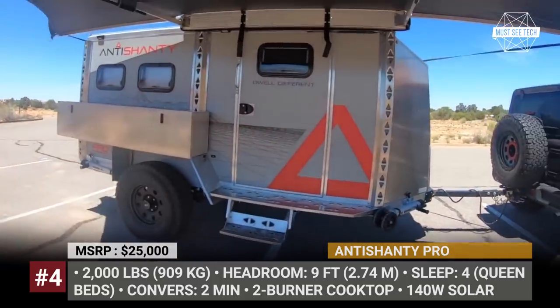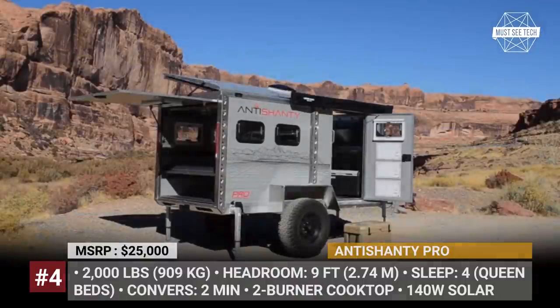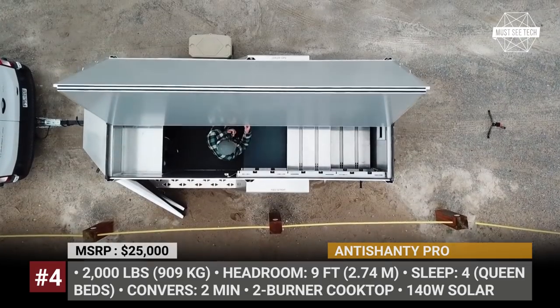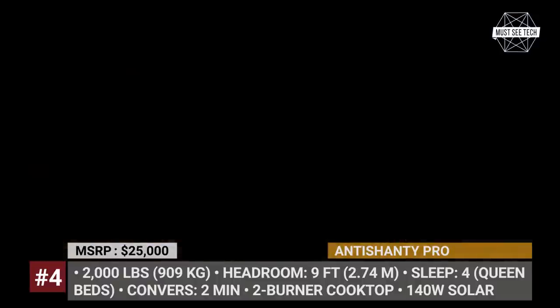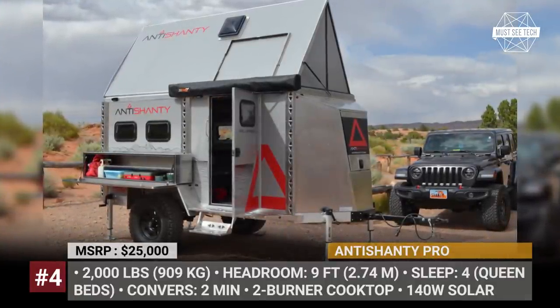The Pro is a flagship version of this trailer that combines the advantages of a compact, hard-sided insulated pop-up cabin with plenty of standard features and comfort amenities — air conditioning, an external road shower and a cassette toilet. The kitchen is fully equipped with a two-burner glass cooktop, sink and a fridge-freezer combo, while your electricity needs are covered by a portable 140W solar panel and two lithium batteries.